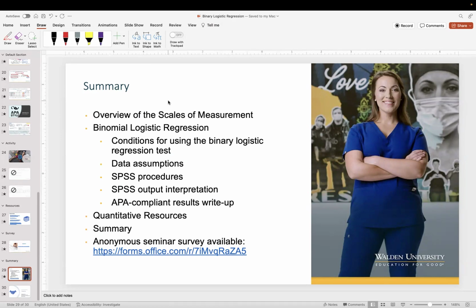We went into regression, talking about, again, predicting that dichotomous dependent variable. We know data assumptions are very critical, and you know that there's another seminar that you can look at to get detail on that. We looked at how to run it in SPSS, but again, the Laerd Statistics website will show us step by step.